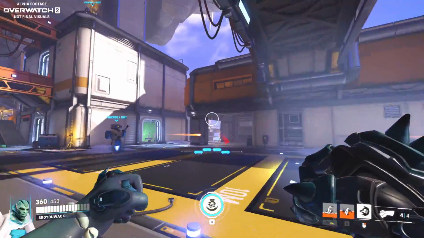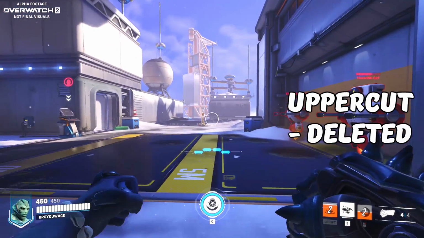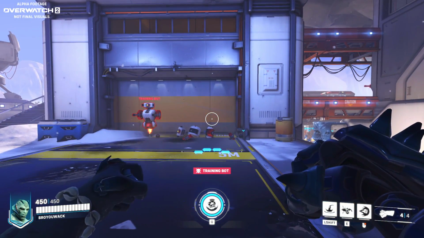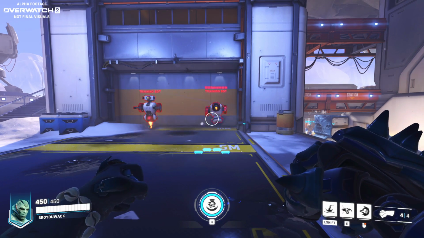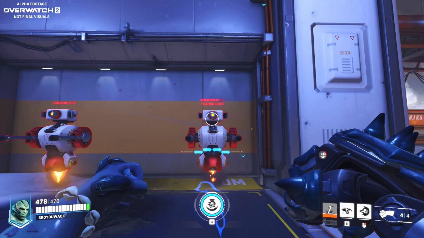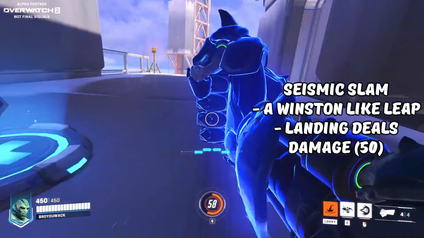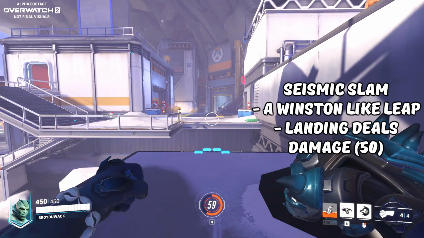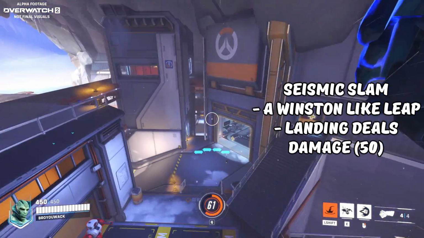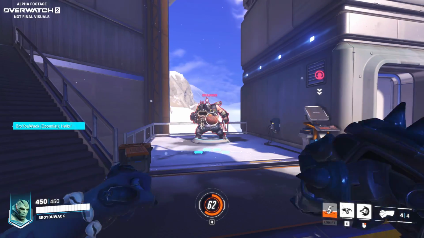And the two other notable changes to Doomfist are to his Seismic Slam and his uppercut, where his uppercut is now just completely gone, which has a lot of Doomfist mains very scared, because this was a big impactful ability that allowed him to be very mobile, along with the Seismic Slam being paired up with it, where it allowed him to slide across rooftops in Overwatch 1. In Overwatch 2 the Seismic Slam has way more mobility than the Seismic Slam in Overwatch 1, where it's more comparable to a Winston jump, allowing you to jump high into the air as Doomfist, still allowing you to have mobility while also increasing your jump horizontally.